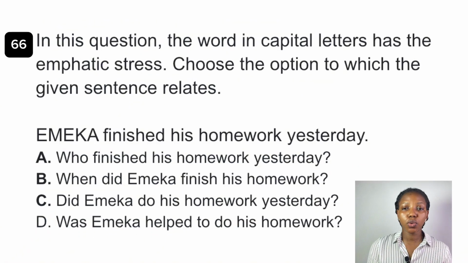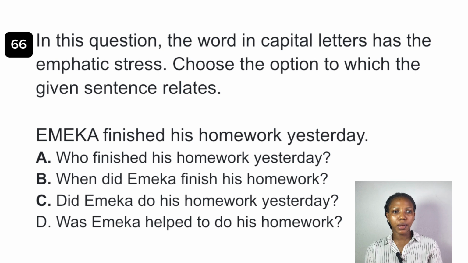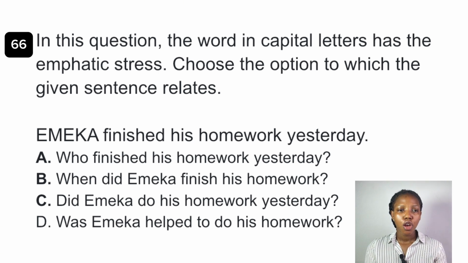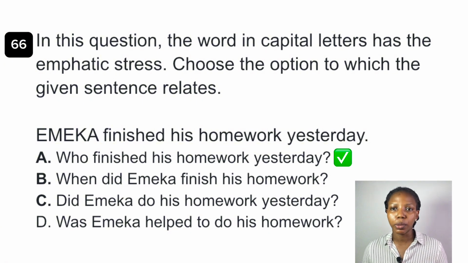Question 66. This question is under contrastive stress. Emeka finished his homework yesterday. So Emeka is emphasized. The answer to this question is definitely option A, who finished his homework yesterday. In contrastive stress, you need to look for an option that does not include the emphasized word or has a different word compared to the emphasized word. So option A is the final answer because it does not include Emeka. Options B, C, and D have Emeka in them. So option A is the final answer to this question.